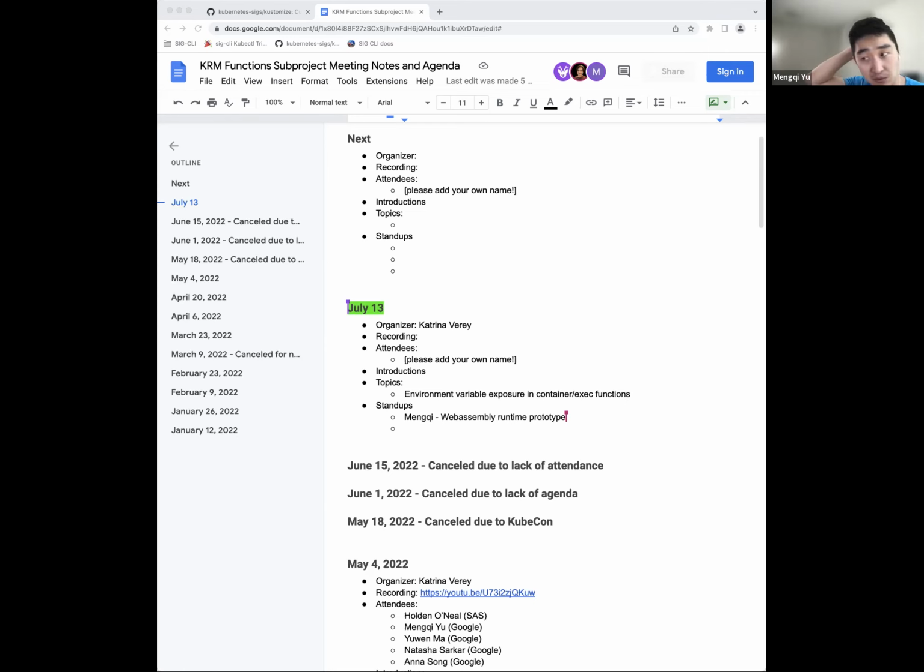Currently in kpt we have the container registry and we build multi-arch images for Linux AMD64 and Linux ARM64.